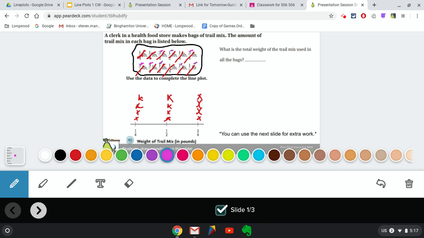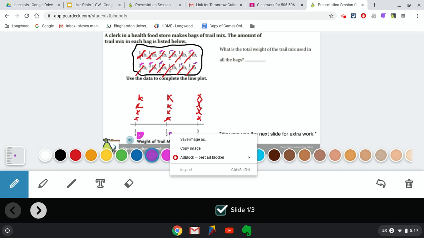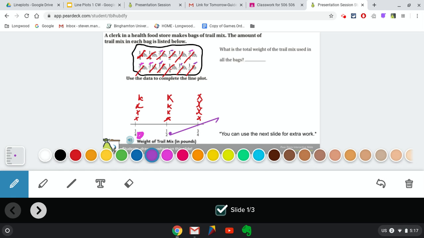Now for us to find the total weight of all the bags, we have to actually find the total weight for each one of these fractions. For 1/4, we have to find the total amount of bags that are 1/4 pound. Then we find the total weight of the bags that are 1/2 pound, and finally the total for 3/4. To do that, we can simply multiply. We know that we have 1/4.